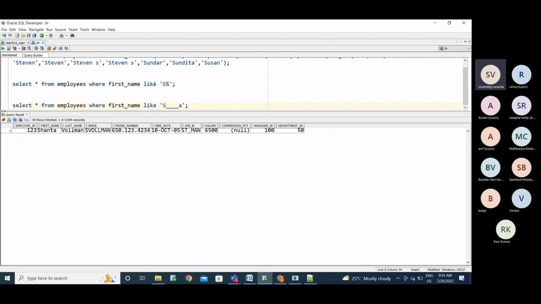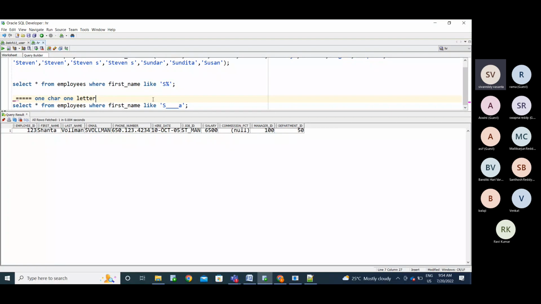So while working with the LIKE operator, underscore is equal to one character or one letter. It may be alphabetical, a special character, a numerical value, anything.